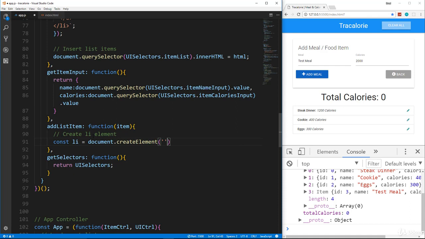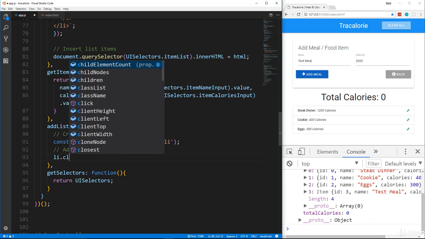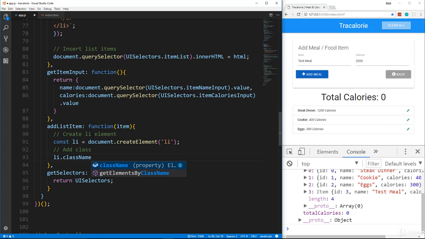We want to create a list item. Okay, then we want to add our class. So we're going to say li.className equals collection-item.